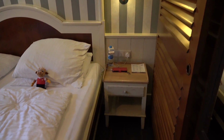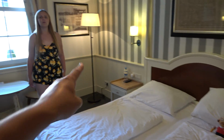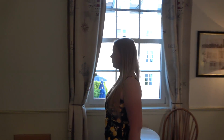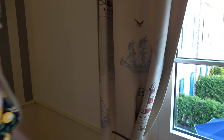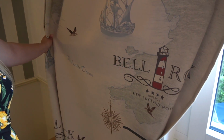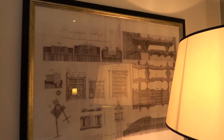At the side of the beds, you've got the little cabinets. There's plugs at the side of each bed there. There's plugs at the bottom. There's plugs over there. There's plugs at the top. Some by the door. Plugs in the bathroom. Plenty of plugs all the way around. And yeah, we've got some nice Balrock branded curtains here as well, with a few different pigeons on there. Seagulls, pigeons, the Atlantic Ocean. Balrock, and yeah, we'll get the window open actually in just a second so we can show you the view, some more of the pictures that you've got.